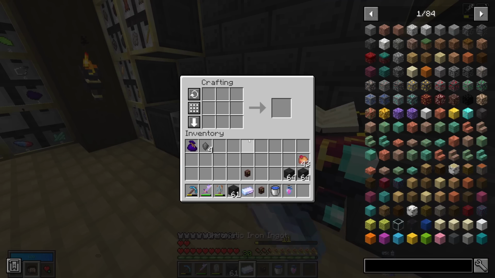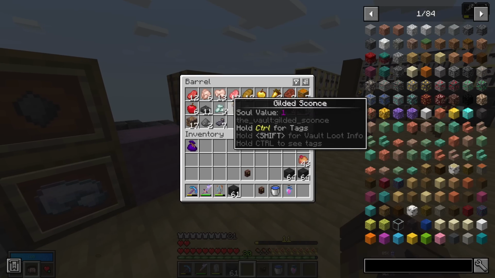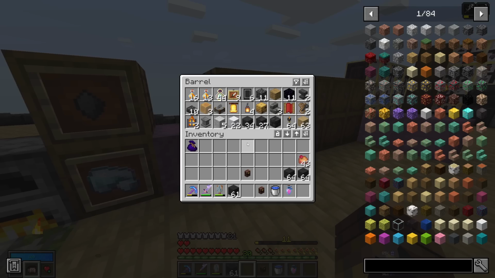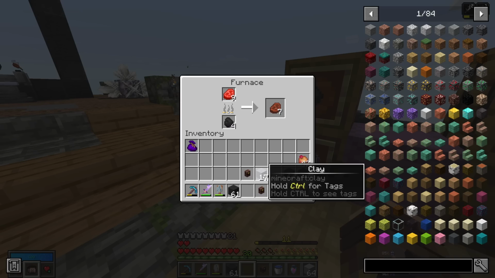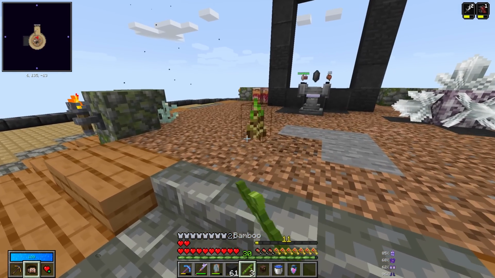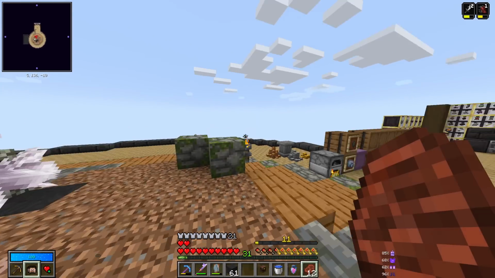So, one of those, one of these, and let's see what it costs. Copper. Oh, I think I have the raw chicken. I do. That's perfect. What is that? Some terracotta? I can make terracotta with some clay. I'll have to do that after I have that one sorted. Some bamboo. We can grow that, I suppose. Just need to use some of these bones. There we go.